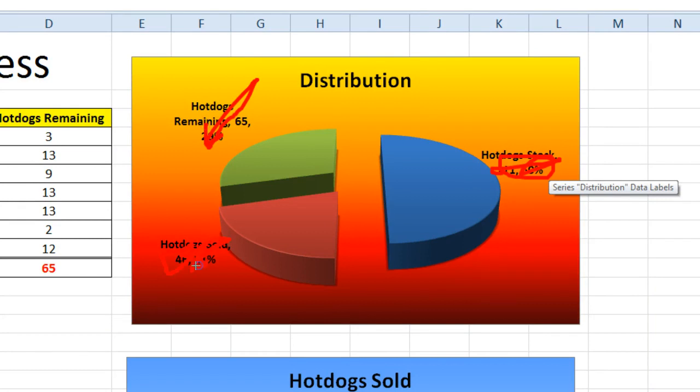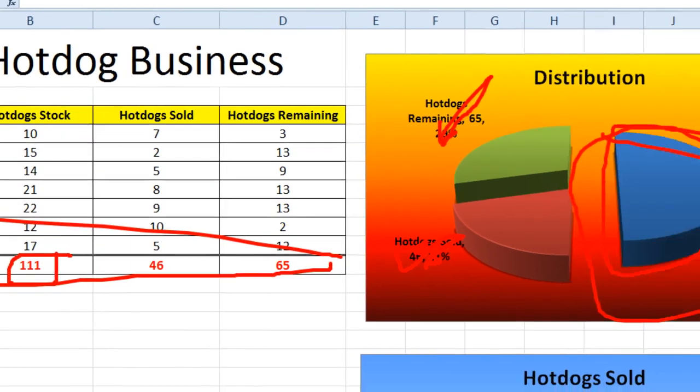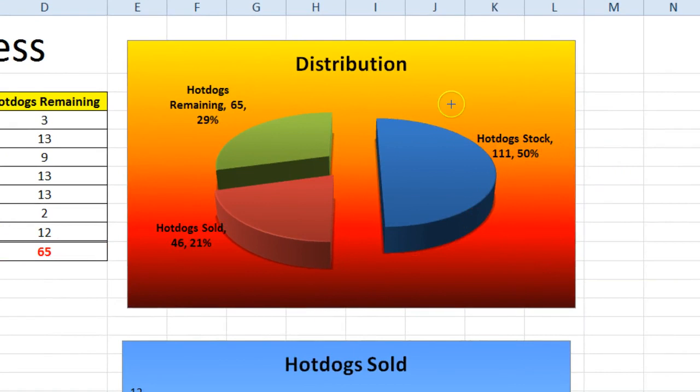The first thing you look at is, wow, why is this half of everything? Tell me what this part is. In here, you can't see that. It's very difficult. You go, well, 111, how big is that in the grand scheme of things? I don't know. But in the graph, it's half of the total. Straight away, you're gaining more insight into your information with a few minutes of added work. This is what makes Excel so powerful, and that's why I love this program so much.